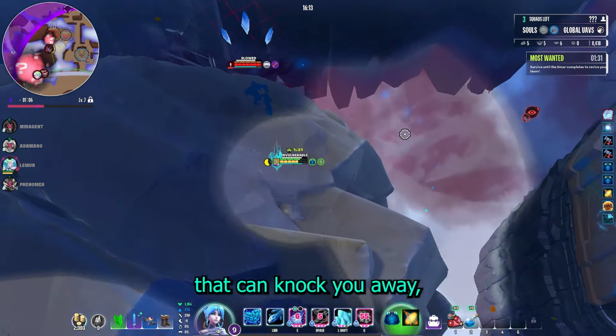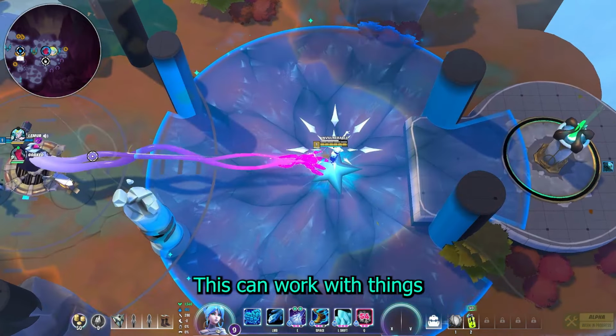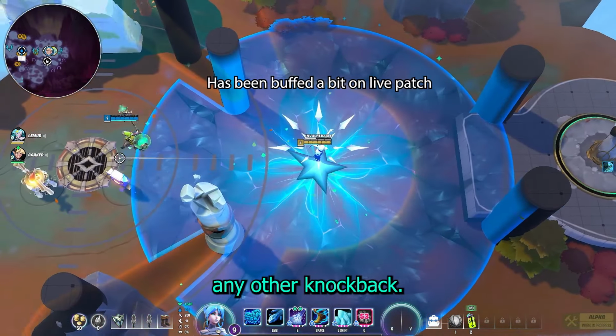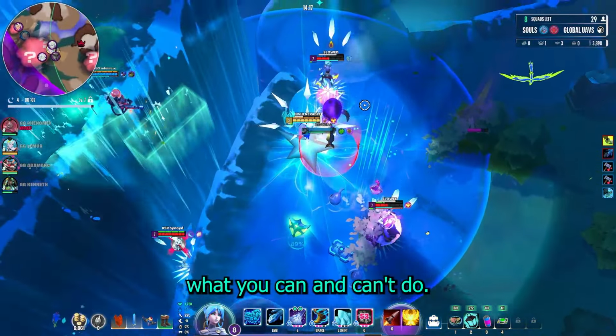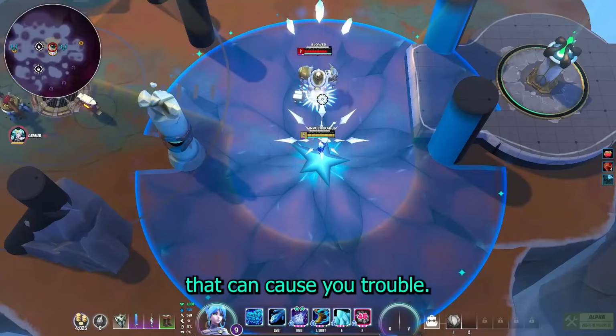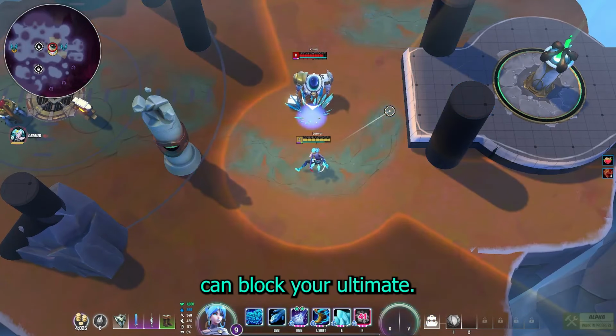Some things to keep in mind about Ice Crash is that while you are invulnerable, there are enemies and allies that can knock you away, push you forward, or even teleport you. This can work with things like Kingpin's Hook, Void's Teleport, Flow Tornado, or any other knockback. The possibilities here are endless, and definitely try things and learn what you can and can't do. Additionally, there are some abilities and powers in the game that can cause you trouble. For instance, Oath Shield or Tree Grenades block your ultimate.